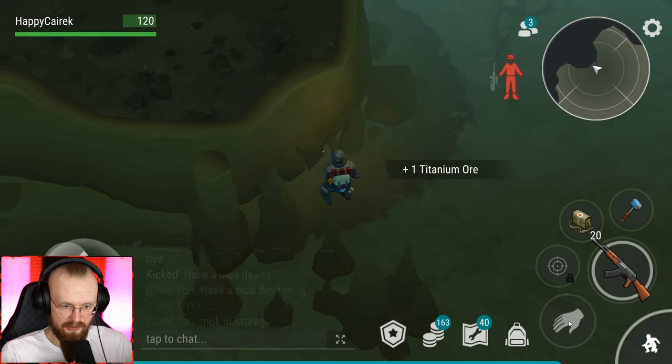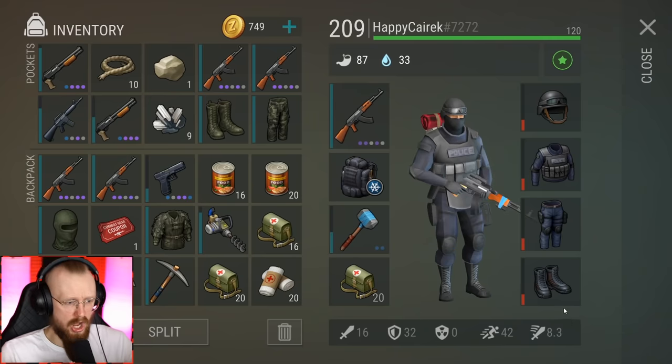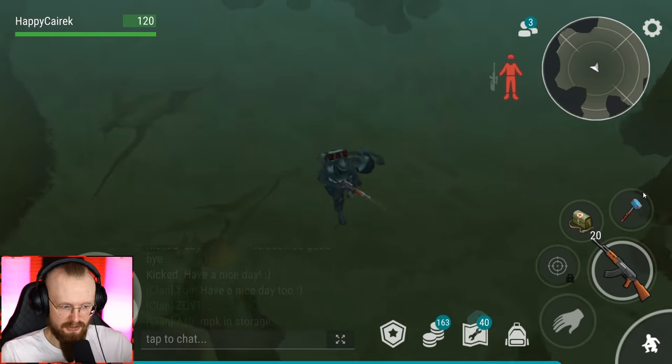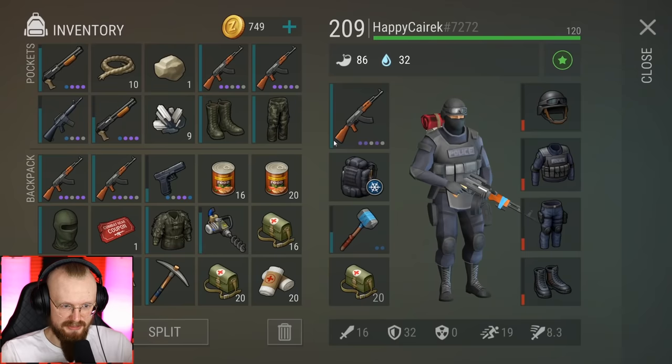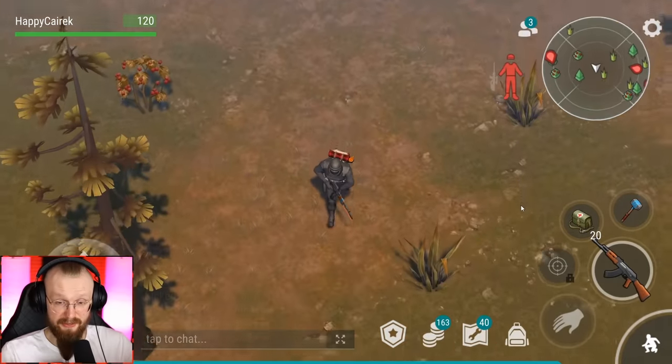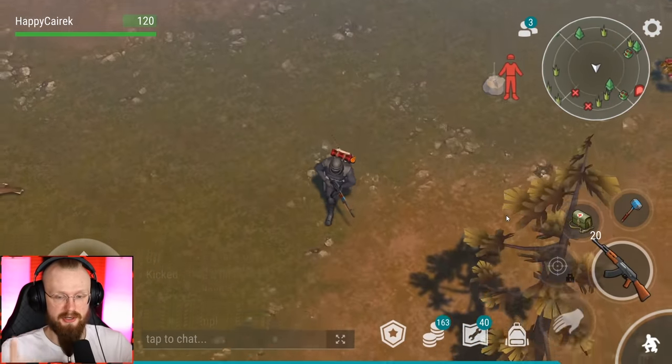Here we go, let's get everything here. Only one titanium ore, no, only one. Only one, are you kidding me? This is disgusting. Only one. Can I equip this titanium earth drill? No, I still can't equip it. It says it does a little bit of damage, but you can't use it to damage other zombies. So apparently I will require one extra C4.